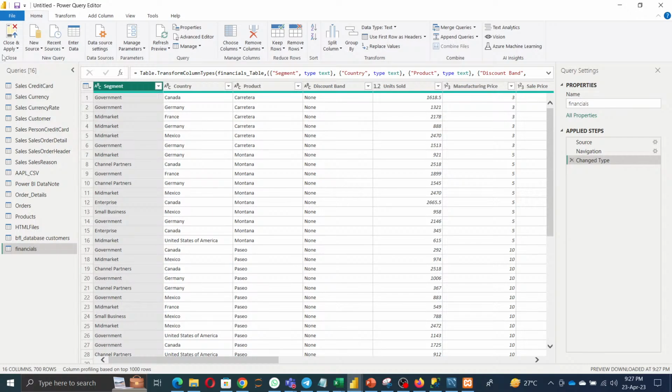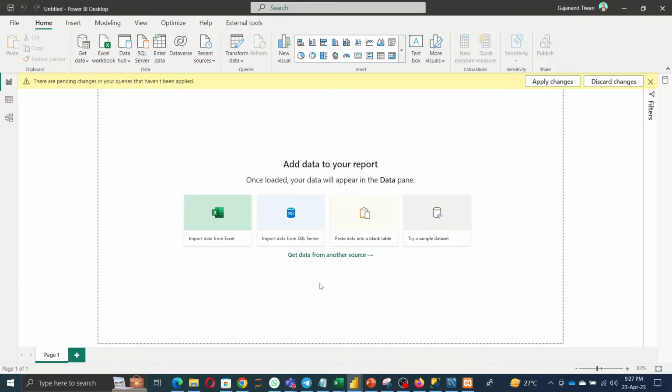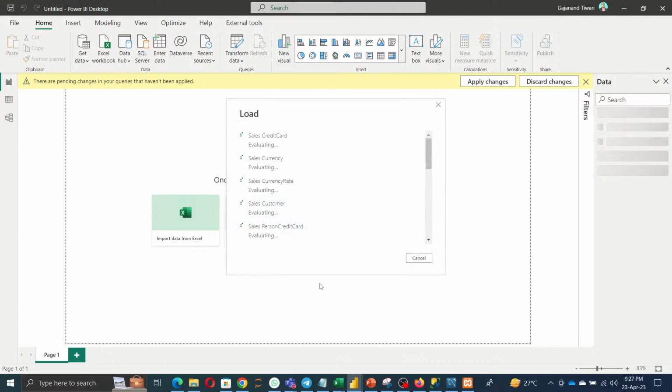See this, I loaded the Excel too. So close and apply so that I can load everything. This way you can make a connection with any source in Power BI, and manipulation, changes, customization and transformation are possible in Power BI too.